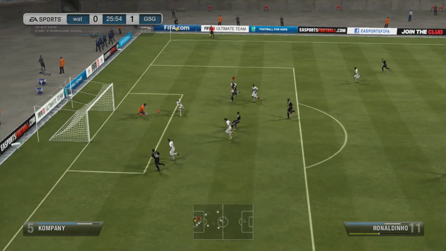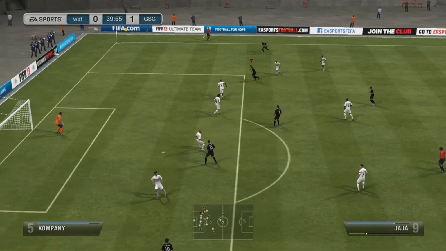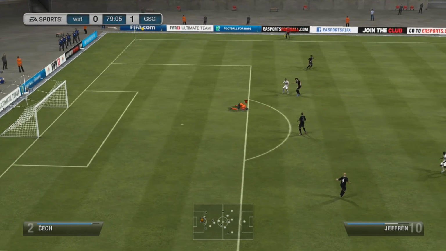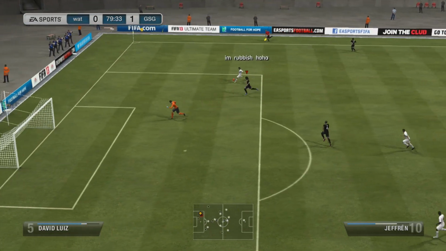But the other players in the squad are actually pretty good to pull off skill moves with. Lincoln, he's actually surprisingly fun to play with. And Jaja, of course, he is kind of the star player alongside Ronaldinho. Two very good players. But onto the gameplay here, I make a major mistake.